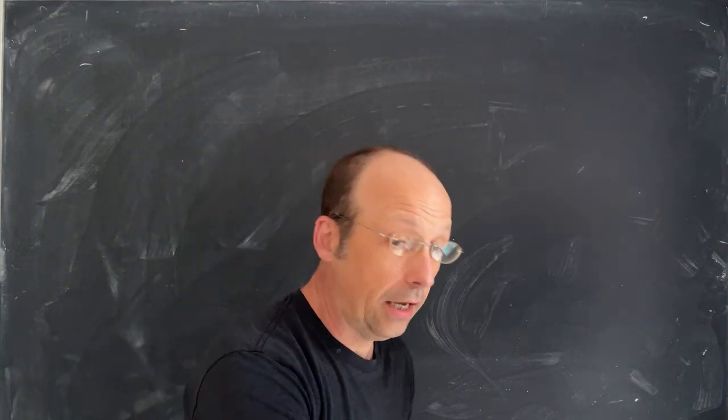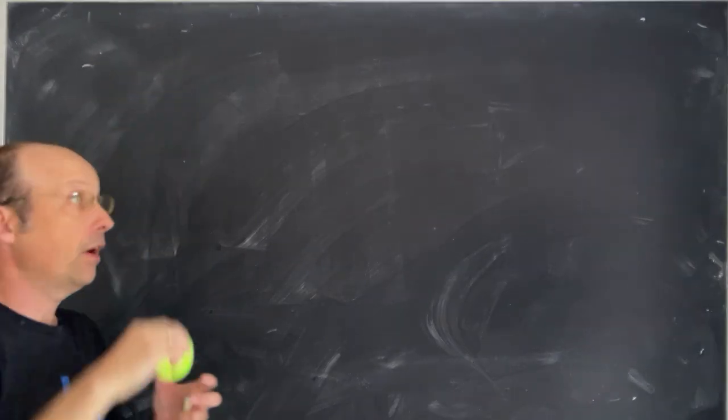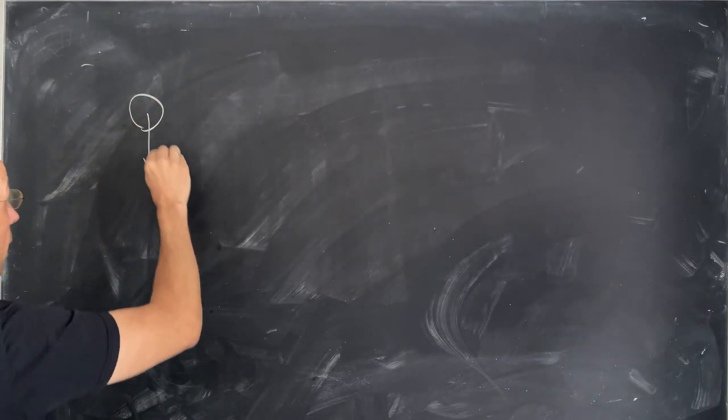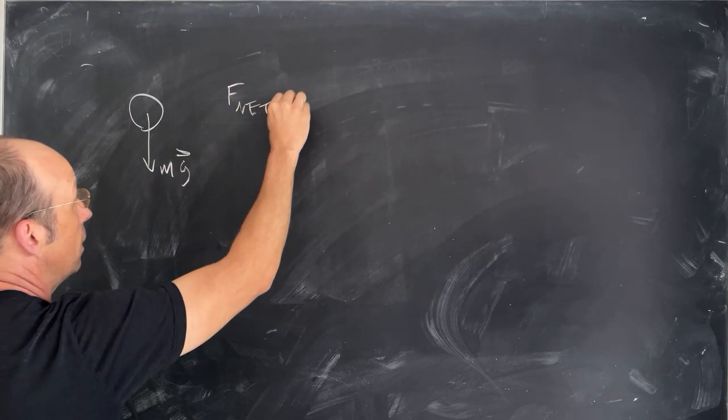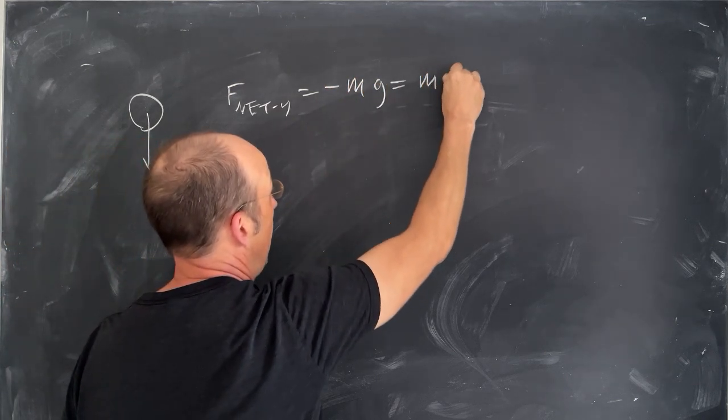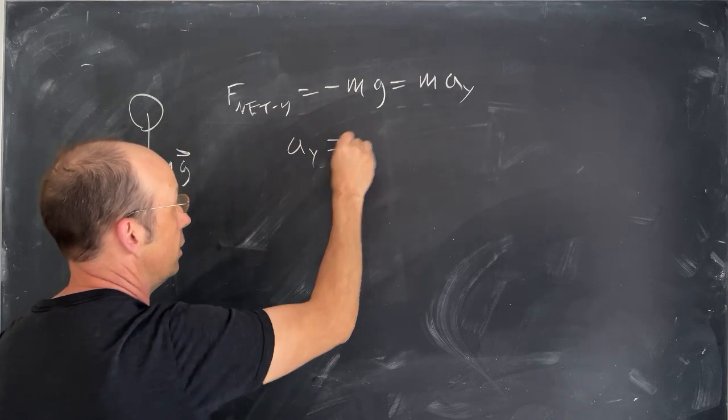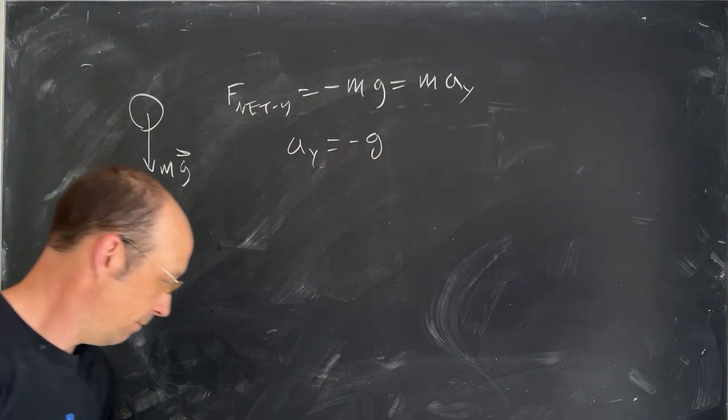Next special force. And this one's pretty awesome. So we've looked at something like this before. Here's a ball. I'm going to drop it. And it's going to have a gravitational force pulling on the ball, mg. And so f net y, it's going to be negative mg equals ma. So the acceleration ay in the y direction is negative g. We did that. Ball down.